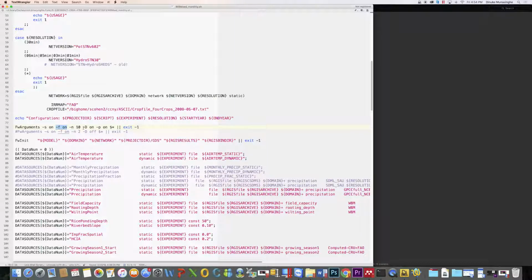D, capital D, is daily. That's where you set if you want the model to output daily files. This is a very important option, because if you don't, the model is still going to run at daily time steps, but the problem with daily output is that the files are very large. So if you are simulating for many years and outputting many parameters, if you output daily files, it can get big very quickly. So if you don't feel like you would need to analyze daily model output, definitely set it to off.